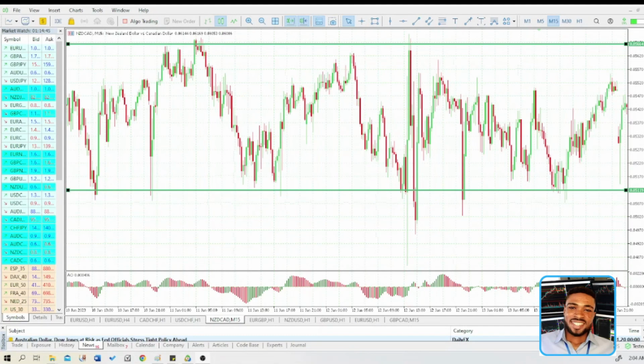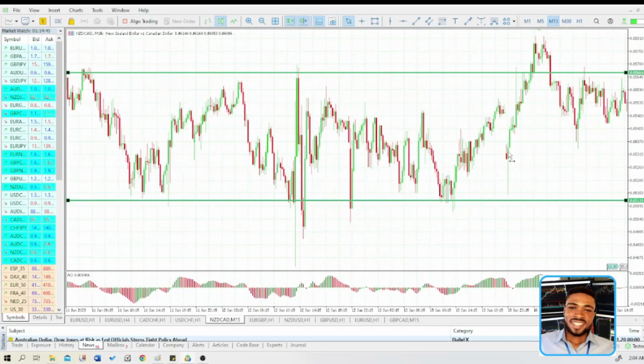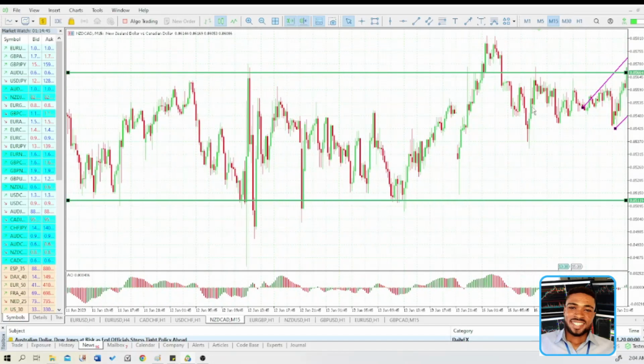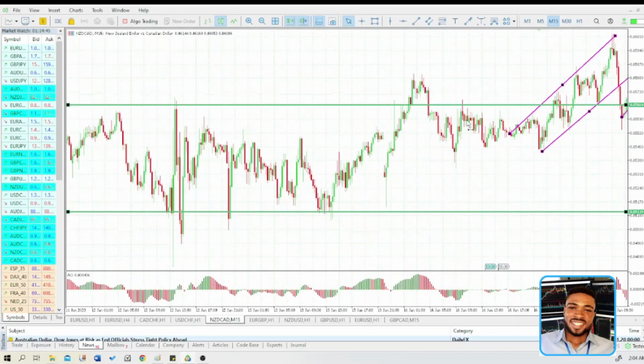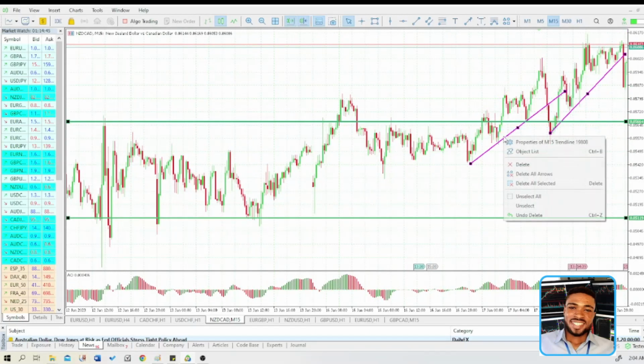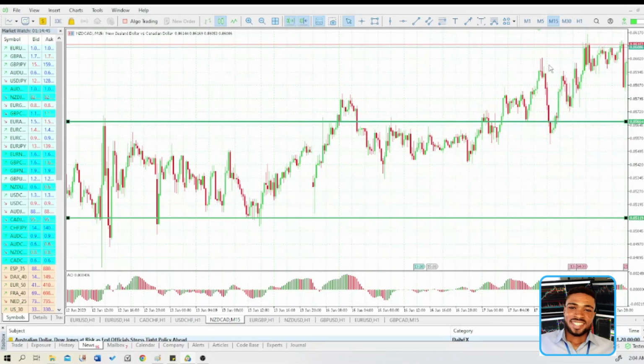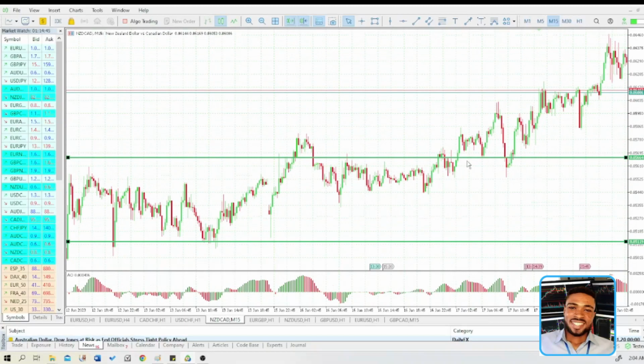But aside from the sideways market, there will be times that you also realize that the market will be trending. So let's see. We are still within the sideways market. I think the market is trying to break out. Oh, okay, so now we are here. So let me clean these trend lines. I see the market broke out of the zone, broke out of the ranging zone, and now it's beginning to trend.